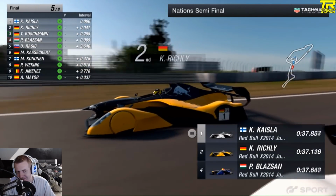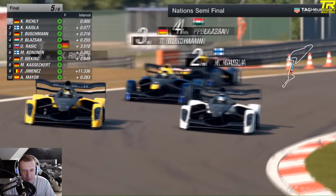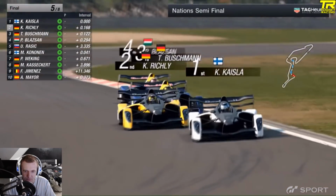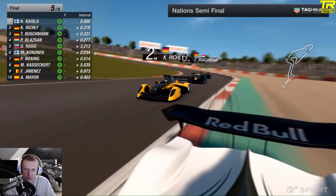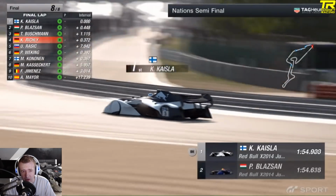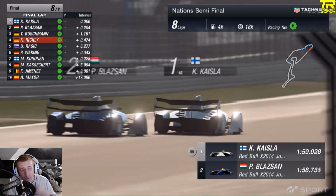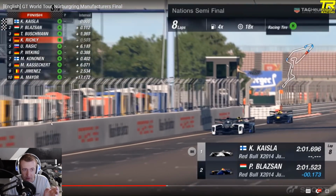Tries to go for the move on Skippy again. But Skippy wasn't having Beloff go around the outside there. So Beloff sort of pulled out of it a little bit. But it looked so awesome. So awesome, this racing. There was a huge crowd behind as well watching this because it was good racing. And that's what one make racing does. It's brilliant, and I think that's why Nations Cup should stick to one make racing.